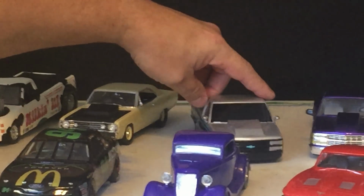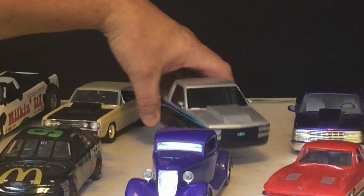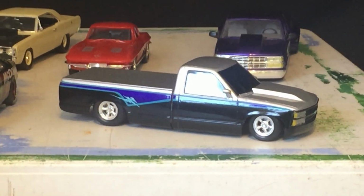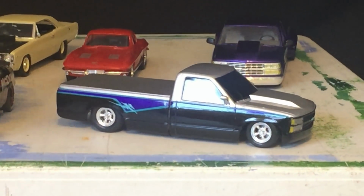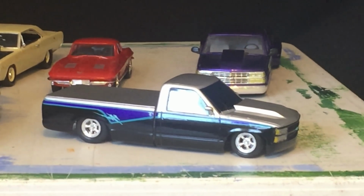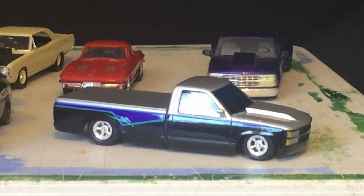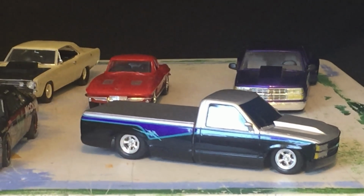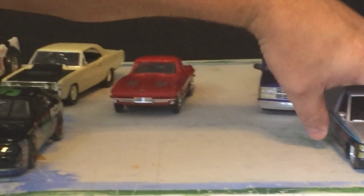Then this is what they call a slammer, which slammers, all they are is paint, and that's it. You black out the windows, you custom paint it, which I got to give credit to BDI for the graphics. I did not do that. I did the 3-tone paint job. I had it pinstriped. But that's a slammer.